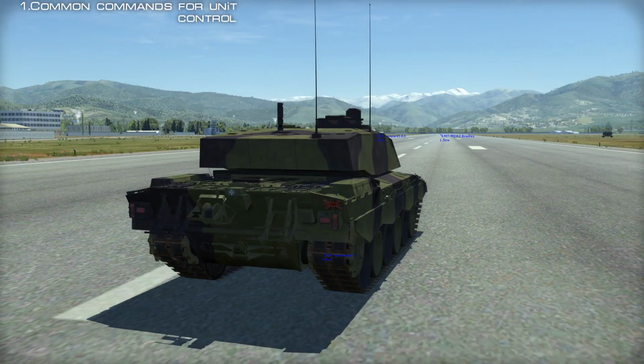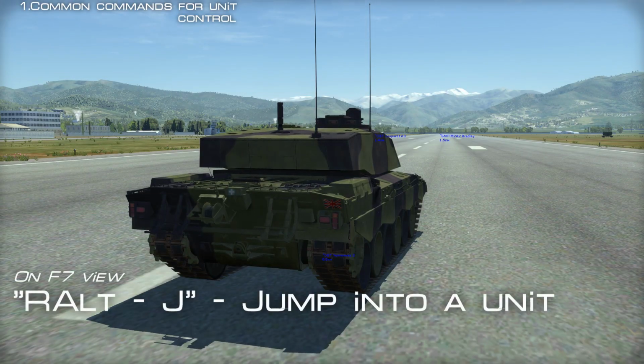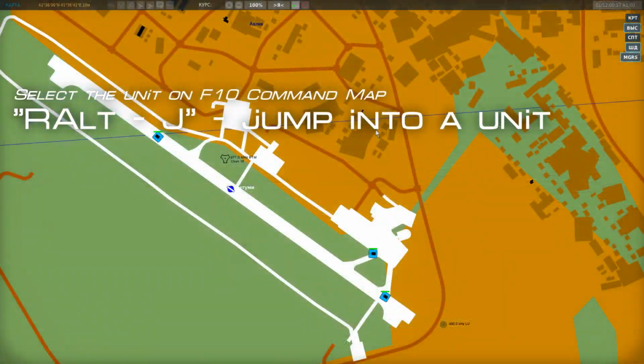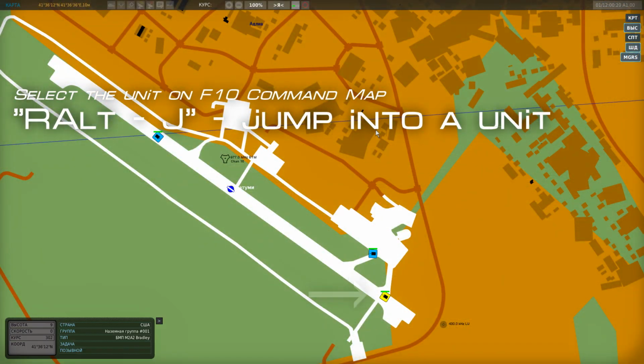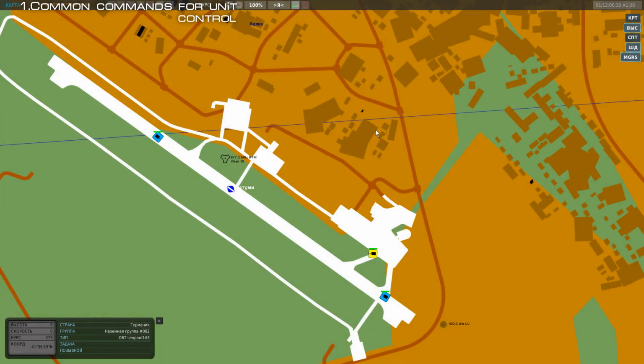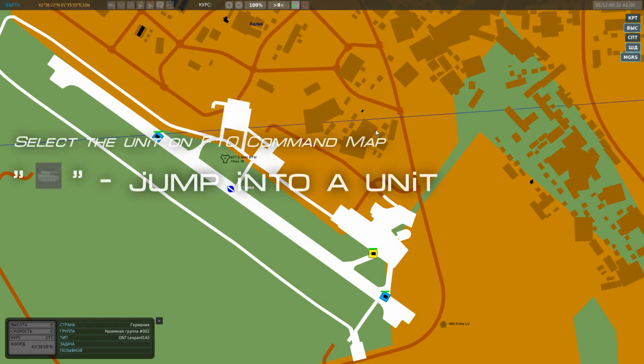To jump into a unit, you first need to switch to the F7 view of the unit, or use the F10 command map and select a unit by left-clicking on it, and then press Right-Alt-J. Alternatively, you can select the unit on the F10 command map and then press the tank icon located in the toolbar. Let's take a look at the heads-up display, or HUD.